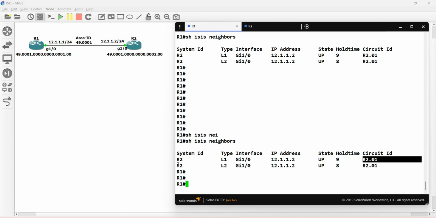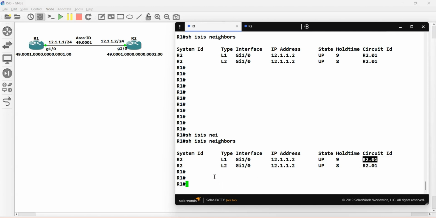We can make router 1 the DIS by changing the priority of the interface. But if we have the same priority, then the router with the higher system ID becomes the DIS. The system ID of router 2 is 2, which is more than 1, so router 2 is the DIS here.